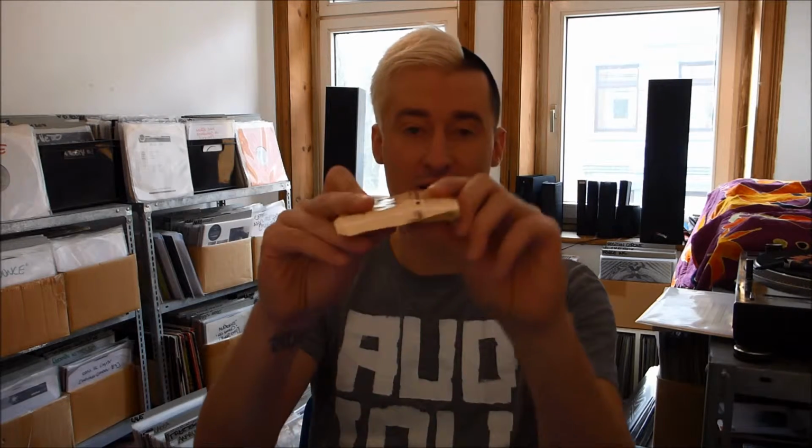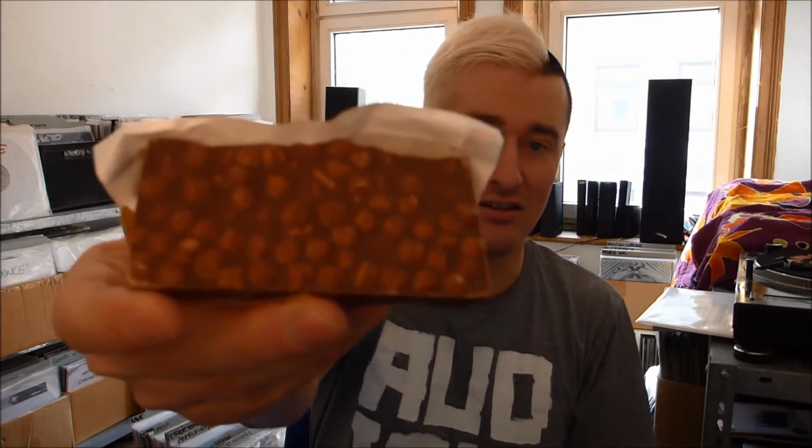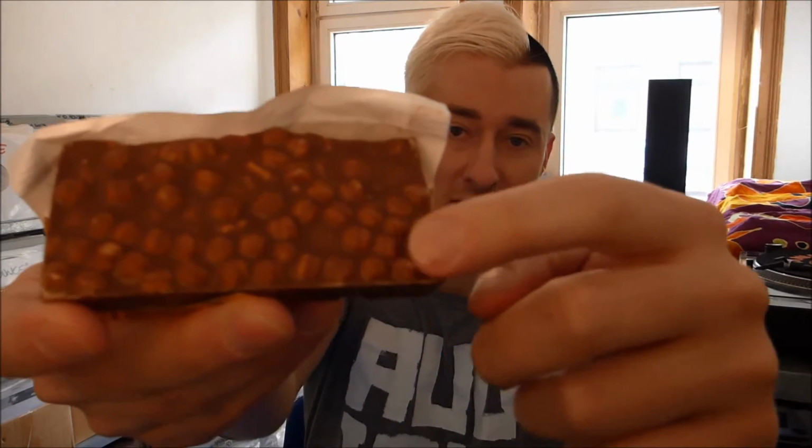And once again, the famous Knickpack opening, where you bend it and the plastic unwraps itself. So this is pretty neat. And the chocolate looks pretty neat either. So we got a nice surface texture, I guess, with the cookie spheres sticking out. So this looks pretty appetizing. The other side is a normal Ritter Sport surface.